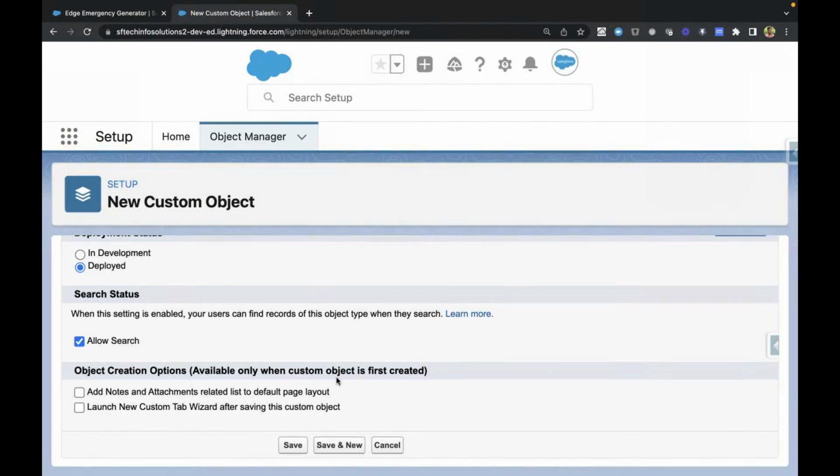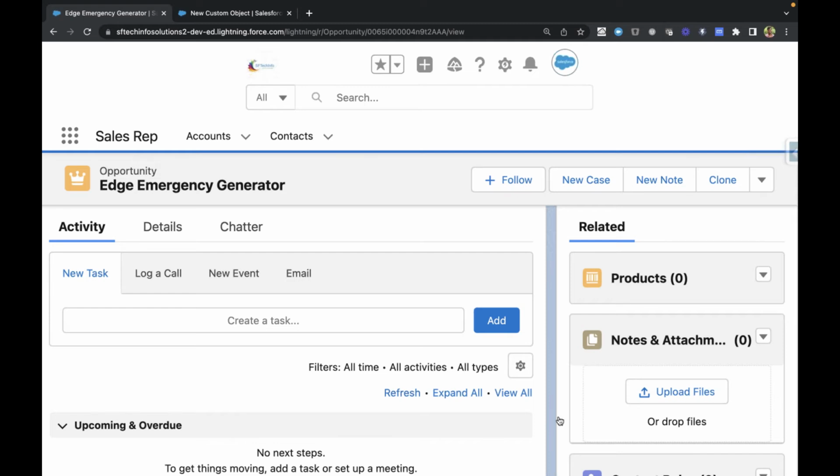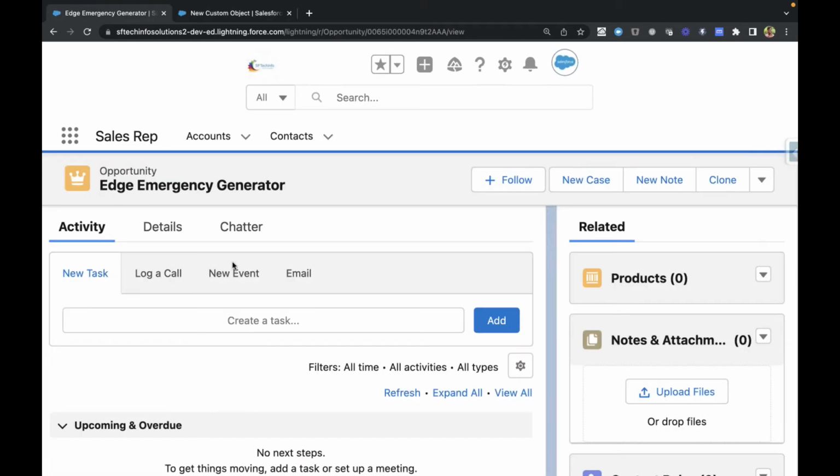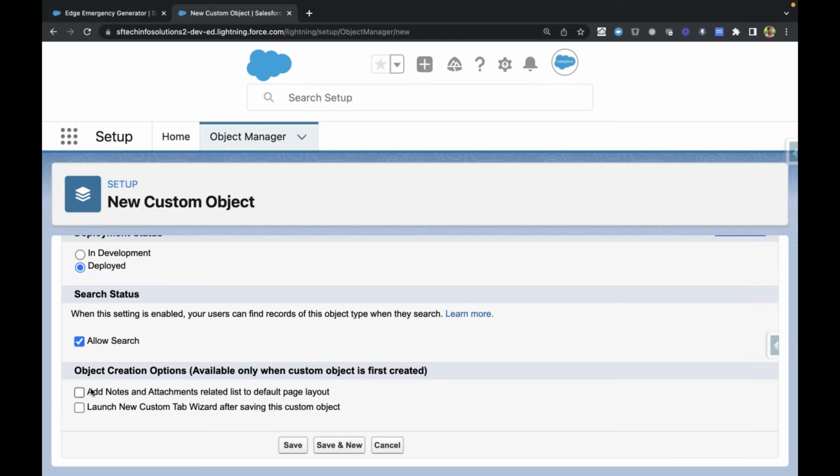This is the standard object, a standard relationship again, where I can upload my notes and my documents under this particular account. So this is just an option, whether each object will contain notes or attachments. This standard relationship is automatically established. So this option enables us to decide whether I should add this particular child record in the screen or not.